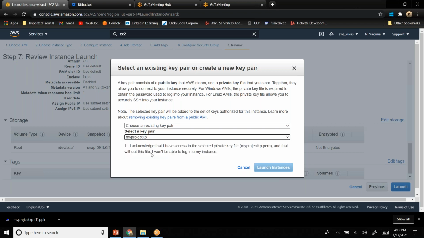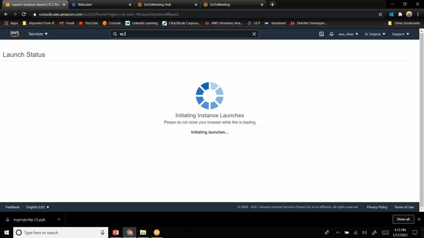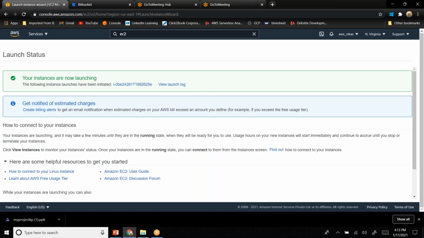It says which or what is the key pair. So I'll say my project key pair is what I have just now created. I'm going to authenticate myself via this. Done. Go ahead and click launch. Now when you click on launch, it gives a green signal like this. If you get a green signal or a green tick here, it means whatever you have done till now is absolutely right. So you can say that, okay, step 1 is complete.